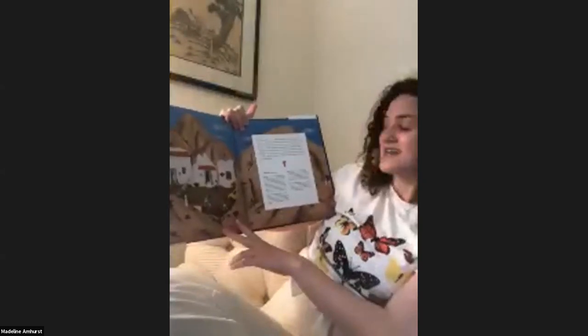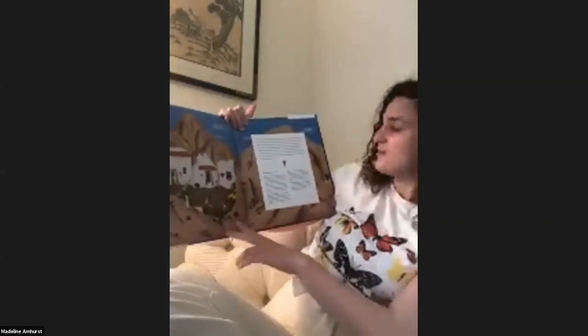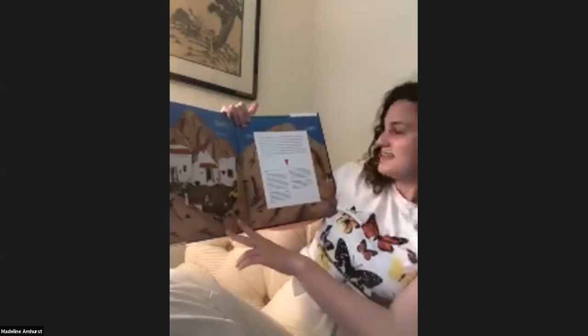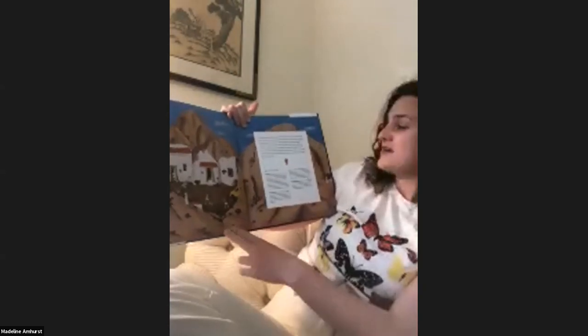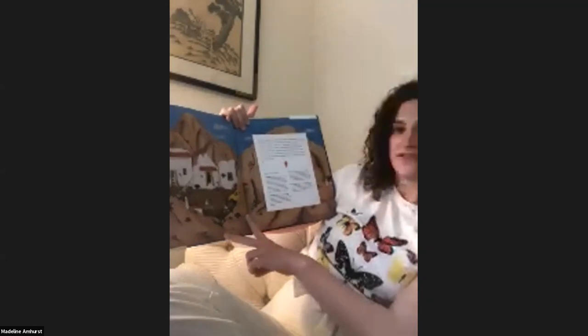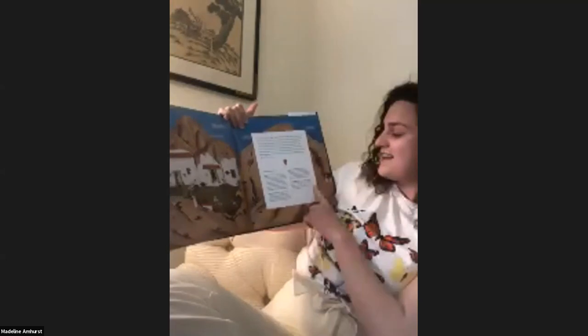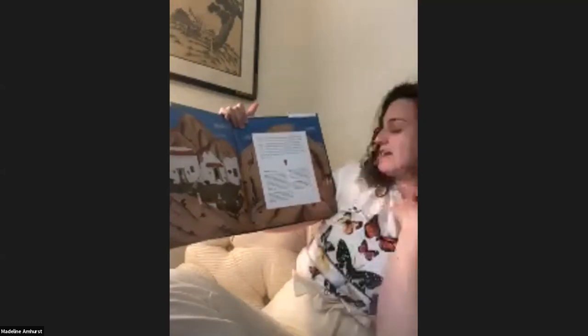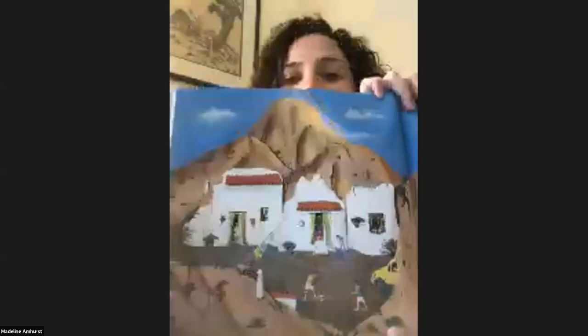If you lived here, your bedroom would be inside a mountain. The front of your house with its windows and doors would hide the fact that your home is actually a cave dwelling. A chimney from the kitchen would poke up from the hillside above, and if another room was needed, your family could just carve out one in the interior of the soft rock. Then you would be among one of the 45 million troglodytes, or cave dwellers, living in the world today. Many children growing up in villages with cave dwellings believe everyone lives in caves and are surprised to discover that most people live in houses with a roof and four walls.